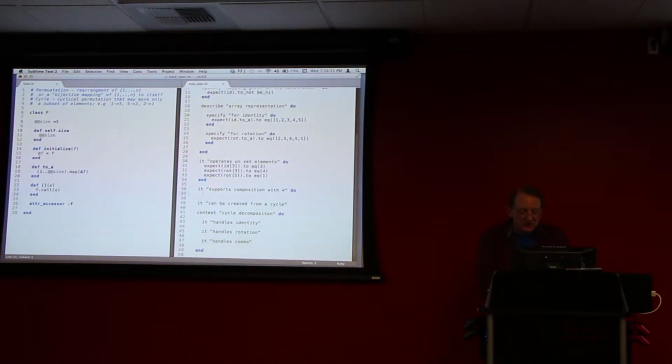So what we want to do here is we're going to expect that if we take rotation and compose rotation with itself, and then convert it to an array, we're going to expect that to equal, it's actually going to rotate once, then it's going to rotate again.